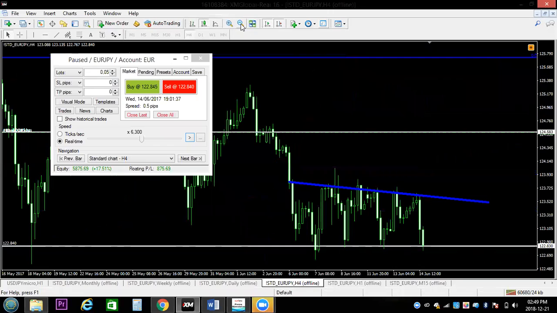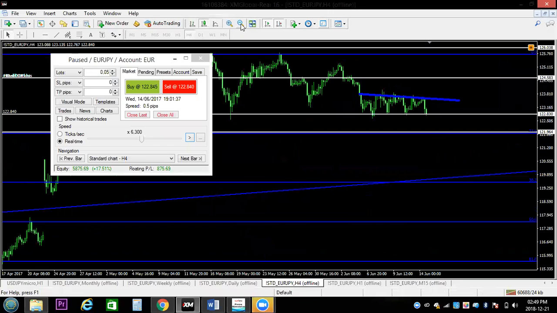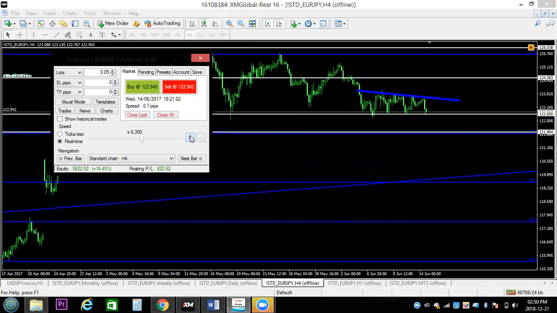So there you go. You can see it. You would call that a descending triangle, and that move is just going to take you down. If ever you see a bullish consolidation, then it means the price is going to shoot all the way up. So let's just see what happens here.